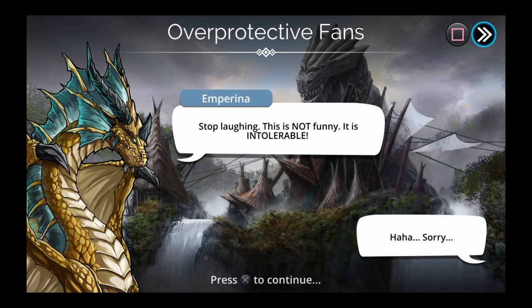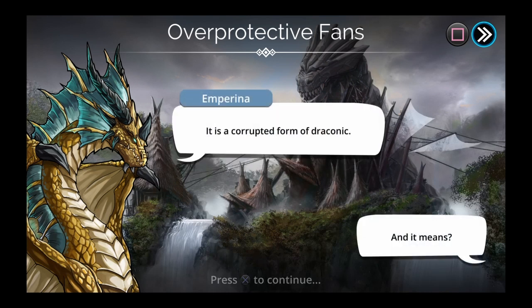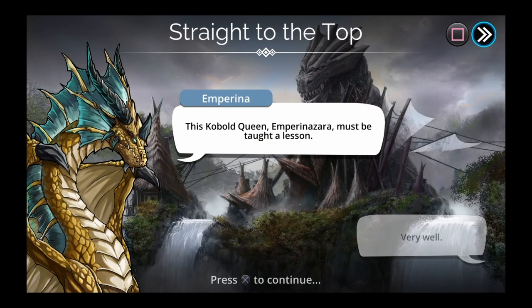Phoenicia. Stop laughing. This is not funny. It is intolerable. Sorry. They mentioned their leader's name, Emperinazar. And that means? It is a corrupted form of Draconic. And it means? It means Emperina's chosen. She is no such thing. Okay. I totally botched that one.